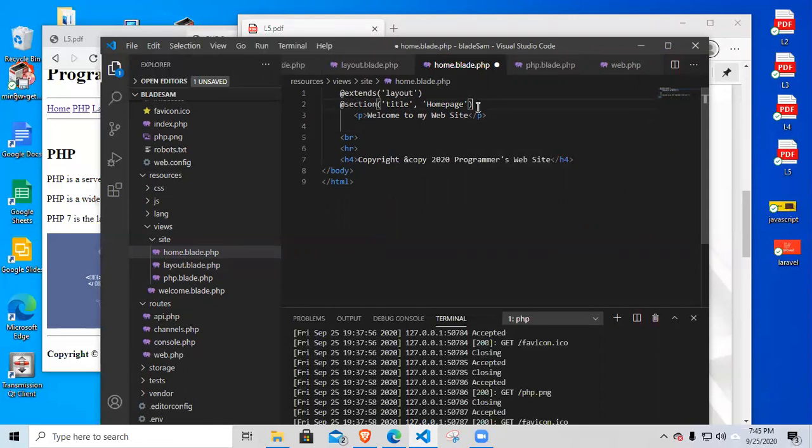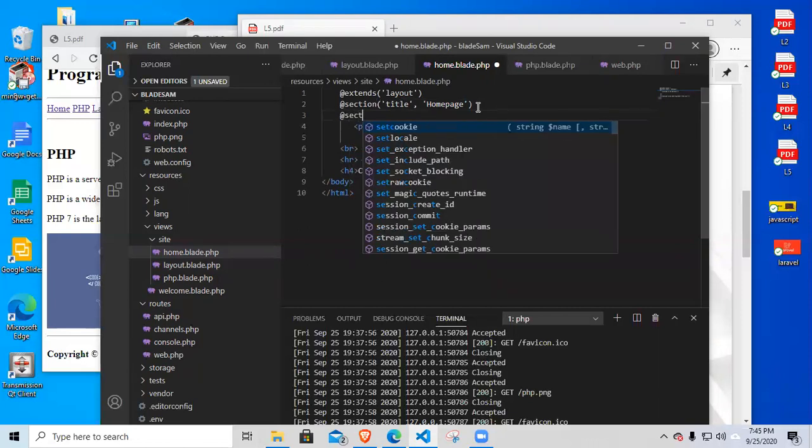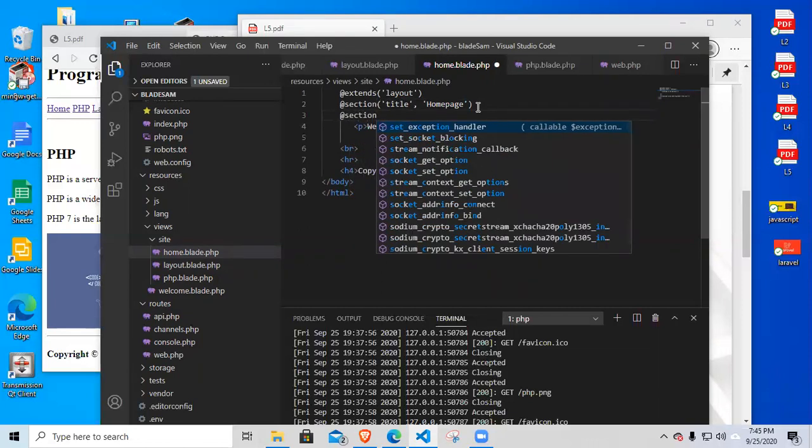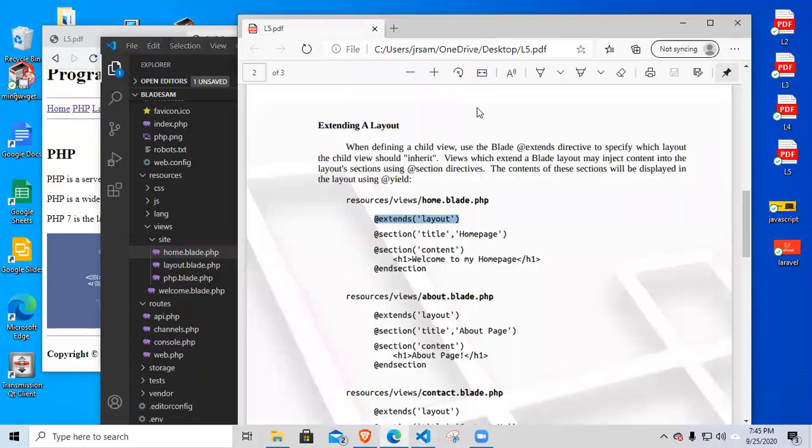And going to add another one, which is section. This time we'll use a section in a multi-line format. This one is a single liner.